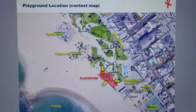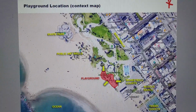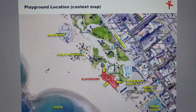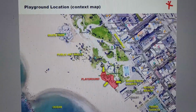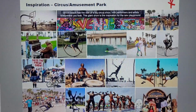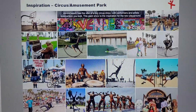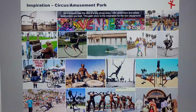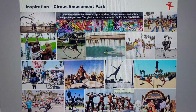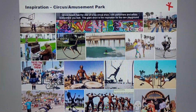I think everyone in this call is familiar with this. So again, just a little overview map showing the location of the playground. It'll be essentially in the exact same location as the previous playground was at Venice. This is just a little background, which I think is helpful to share. In our conversations with Compan about the inspiration for the design, it really was looking back at the history of Venice and the Venice boardwalk. You'll see through some of the renderings some of the take on why the proposed design looks like it does. But again, we're here tonight to get your feedback on that.